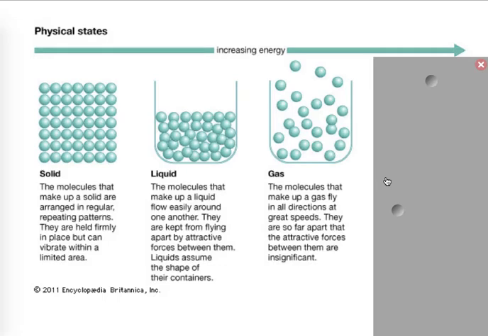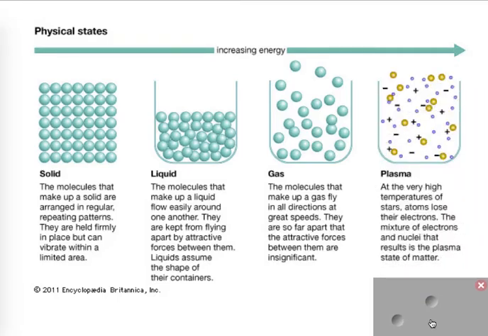They are so far apart that the attractive forces between them are insignificant. You could actually flip that around and say they are so far apart because at that temperature the attractive forces are insignificant. What's under the rest of the shade? Well, plasma, but like I said, we're not really going to worry about that because that's physics, not chemistry.